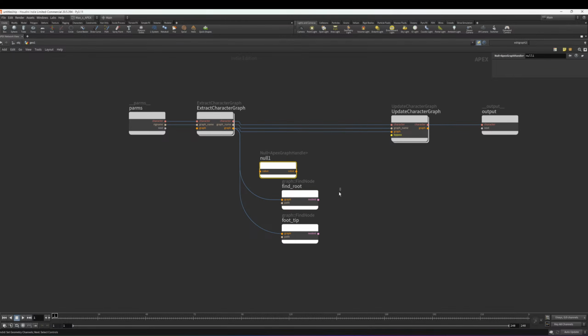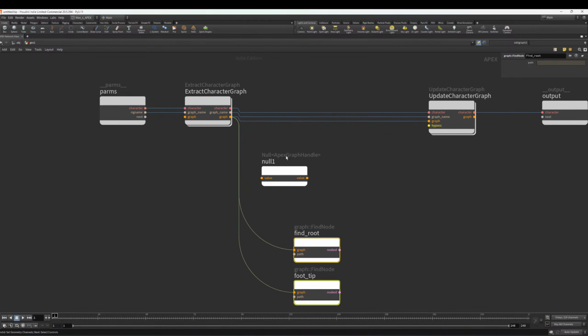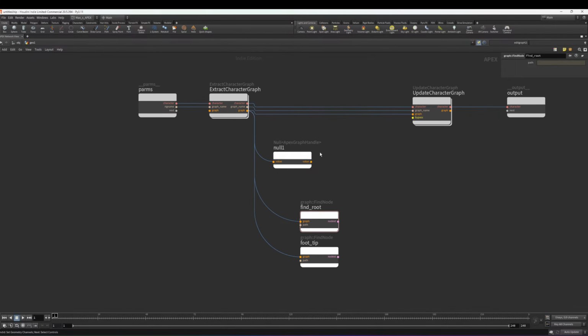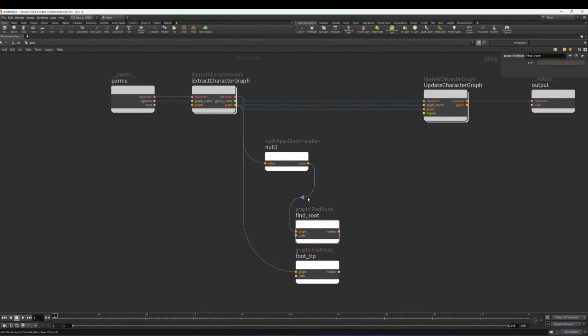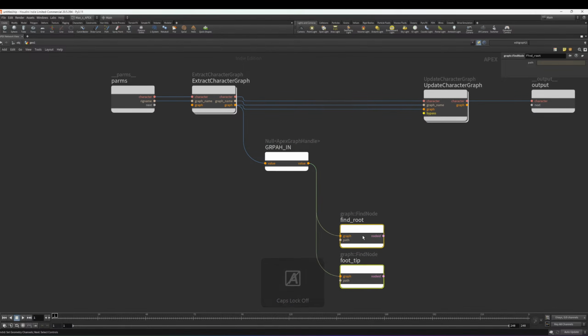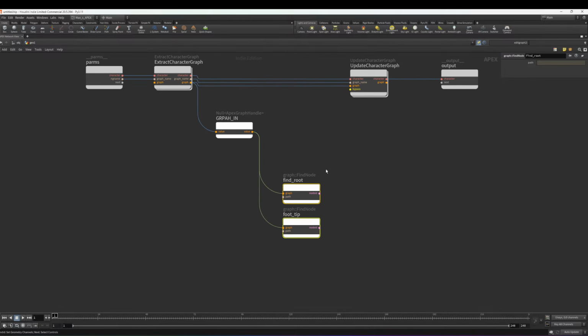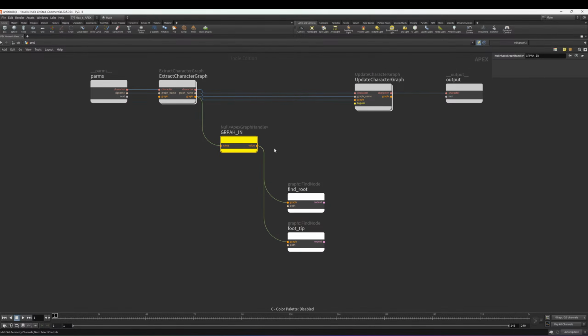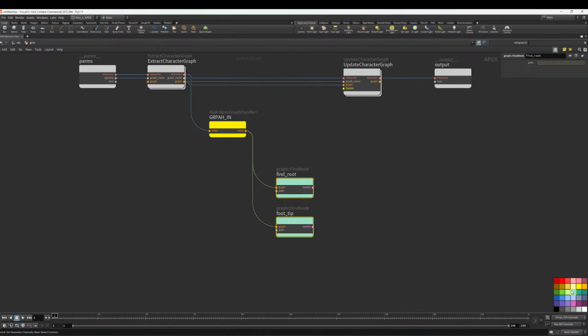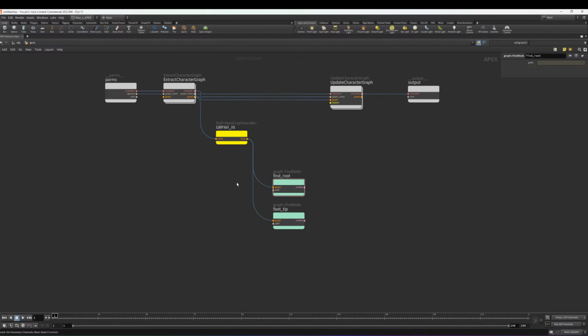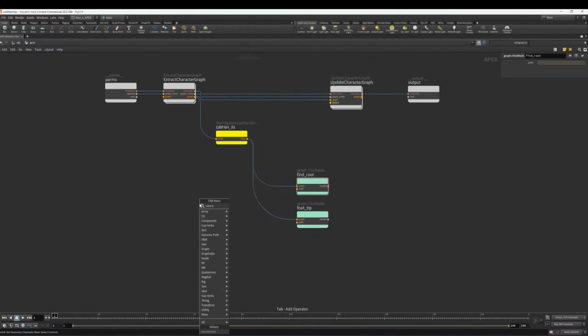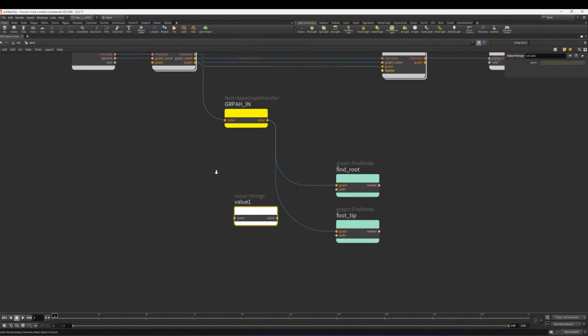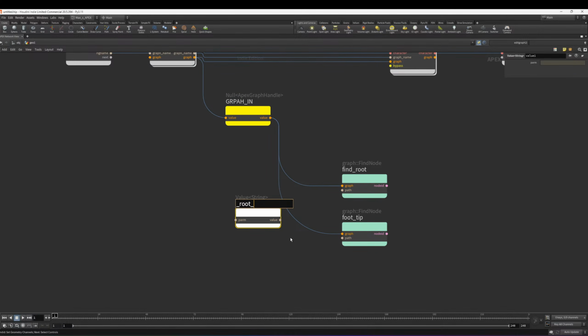So one thing I like to do when I'm building a tool is I like to just throw down a null Apex graph. Kind of keeps things a little organized, right? And then I'll call this graph in. These component scripts can get a little wiry, so I like to color code everything. Anything to do with the graph, I color it yellow. The node things, I color them pink. I'm a little weird like that, but it helps things keep organized. So let's call this root. Let's call this tip. All right, and we're going to plug these into the path.